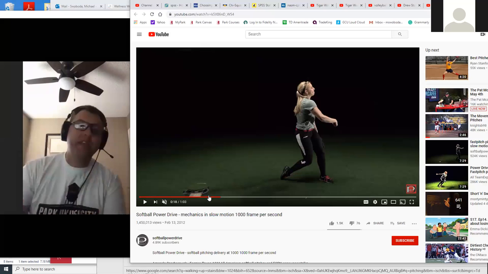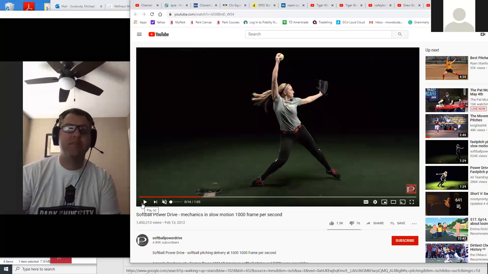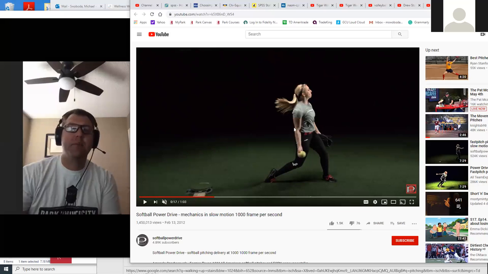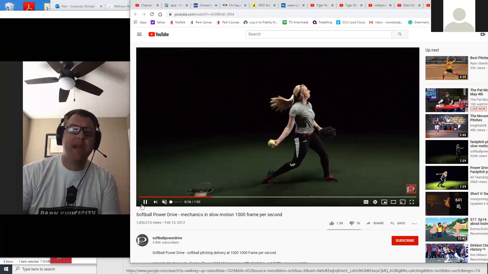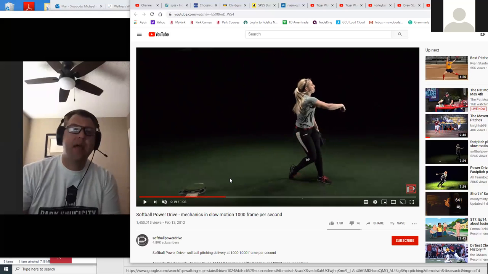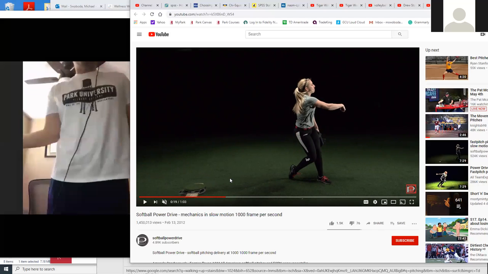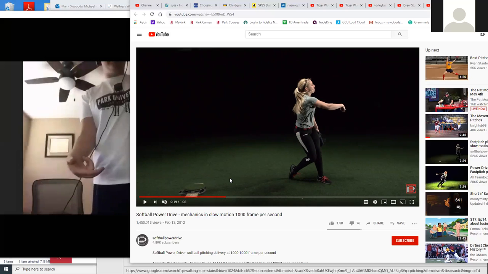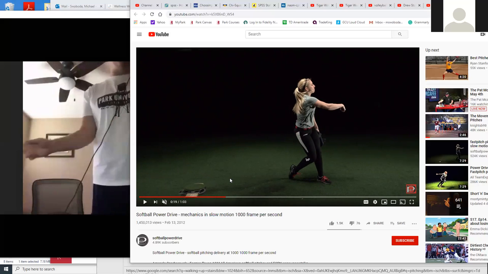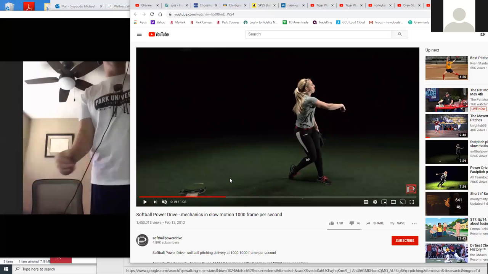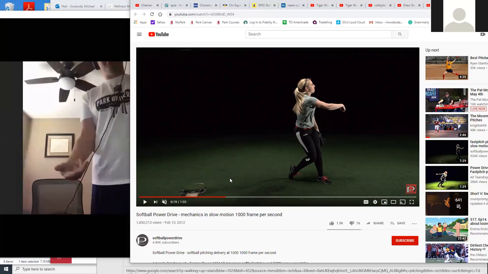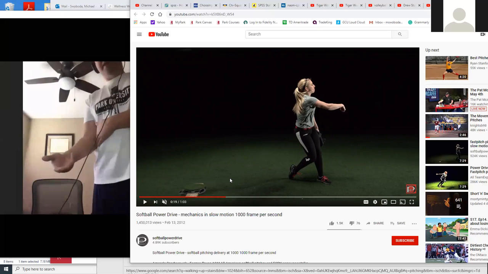Now, the one thing that softball pitchers have a bigger propensity for is elbow injuries or elbow issues. And if you look at her elbow coming through, you'll see why. Her upper arm hits her side of her body. And that is by design, but it hits right there. And then her elbow is following through. Depending on the pitches you're throwing, you may see the hand be in supination. Like here you see the hand in pronation. Either way, that's putting a lot more stress on the elbow, especially if you finish through in supination. So if you're throwing, say, a curveball in softball, that puts a lot of stress on the elbow.